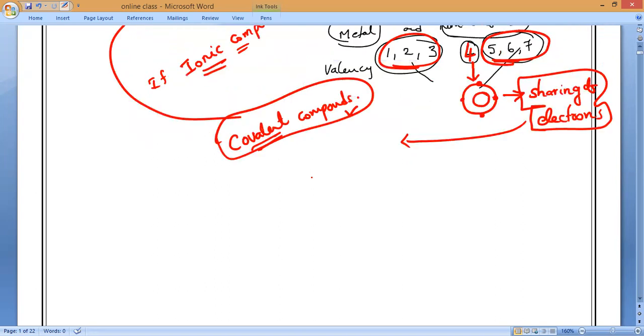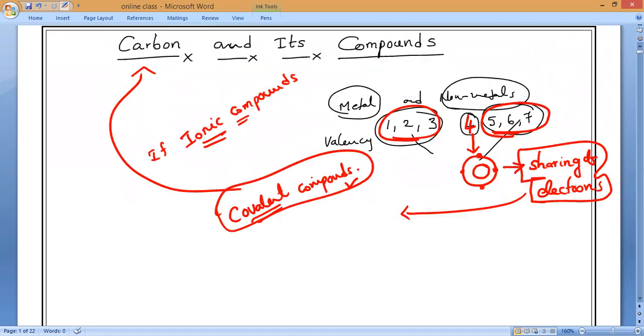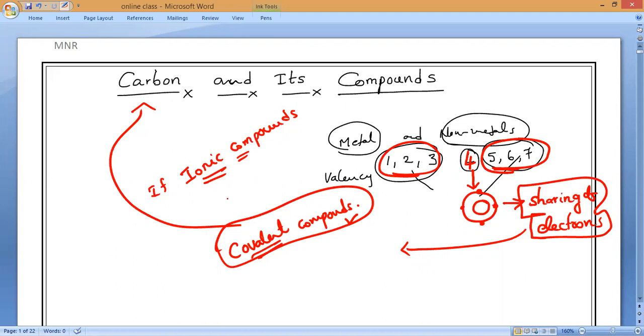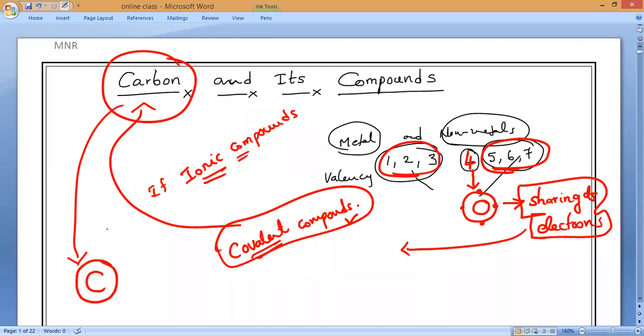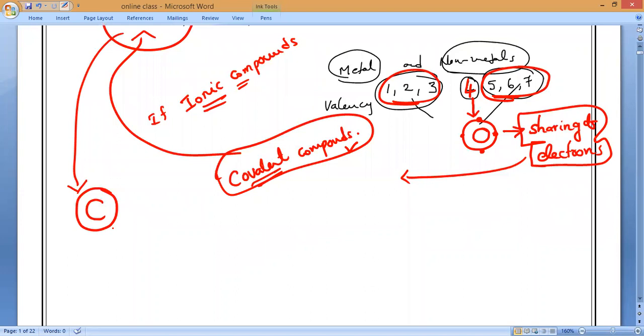Now let us discuss carbon compounds. First coming to carbon, it will take a few days to study carbon; later we'll go to the compounds. Carbon is an element, and we represent it in our periodic table by its symbol. What is the symbol of carbon, guys? Yes, C. And is it a metal or non-metal? It is a non-metal.